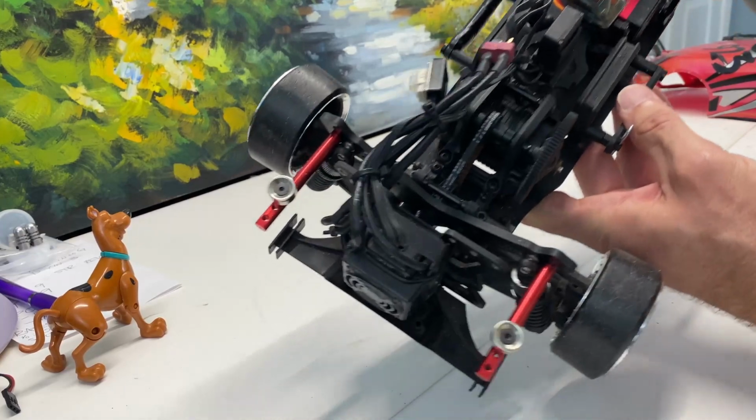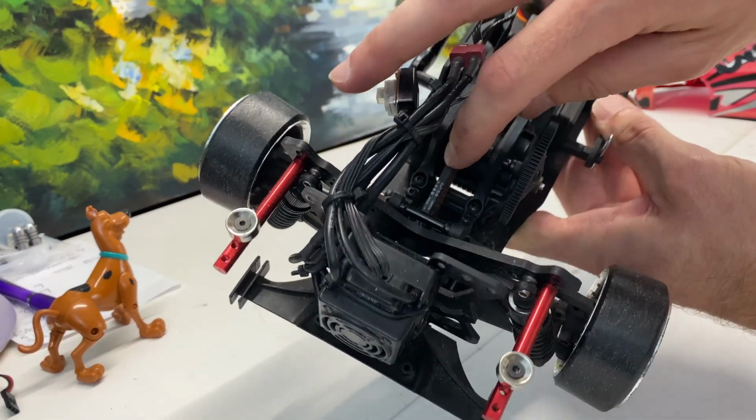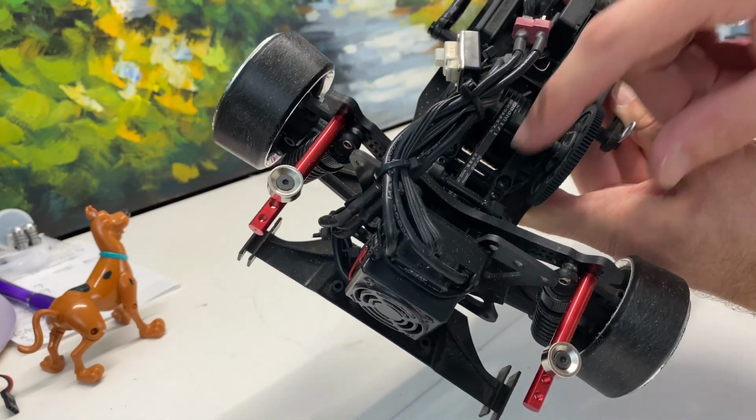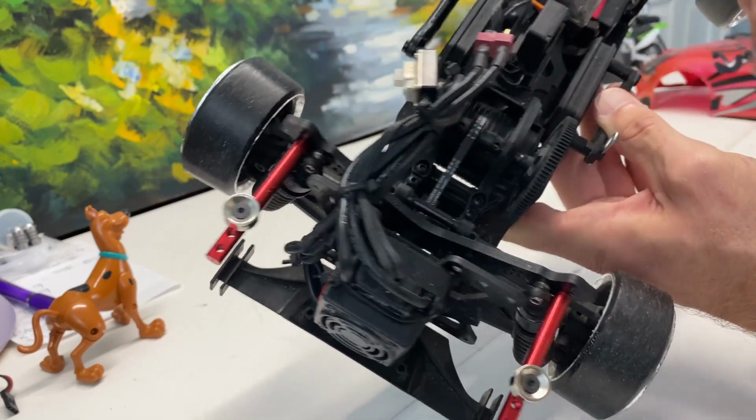Stock gearing, stock belt system. I find this belt is super quiet. I know nothing about these belt systems. I see guys have changed them out to gear systems. I'd really like to do that at some point. It's probably a little more dependable. This belt system's pretty interesting.